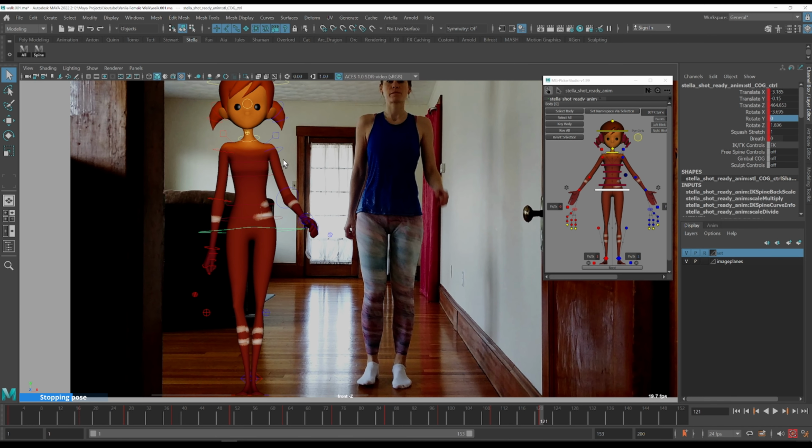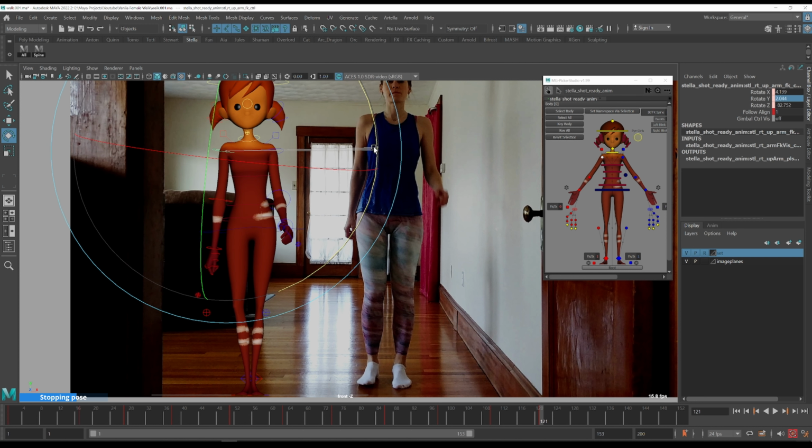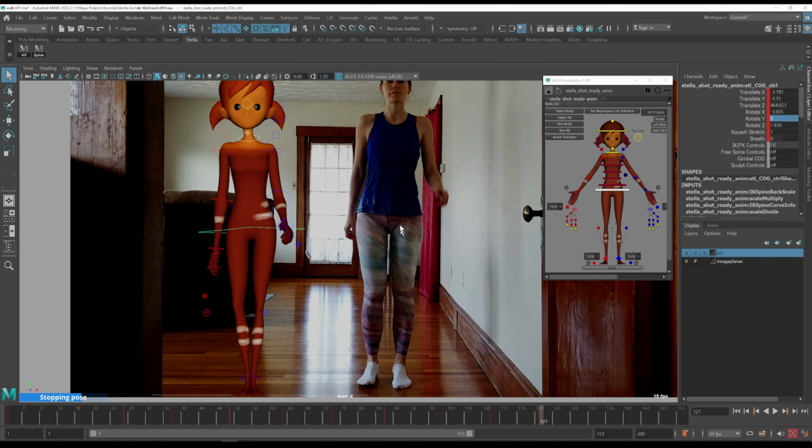Let's see from the front. And you can see that this leg is higher and this leg is lower.